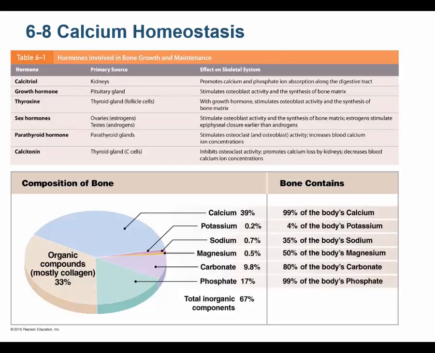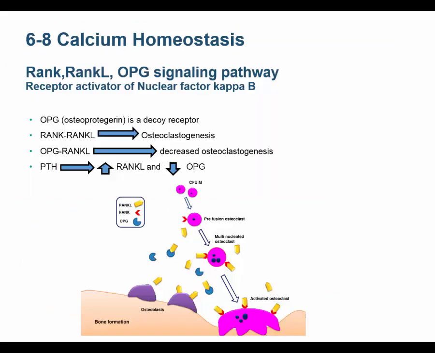All right. That's calcium homeostasis in a nutshell. And if your calcium is too low, your heart stops beating. And if your calcium is too high, your heart stops beating. All right. This could be on the test, but it's not in your book. But I'm going to explain it.